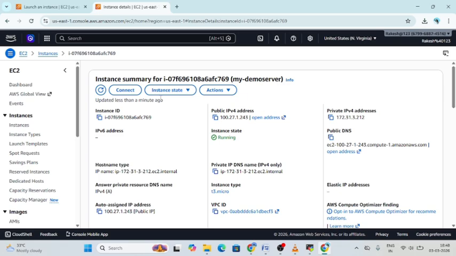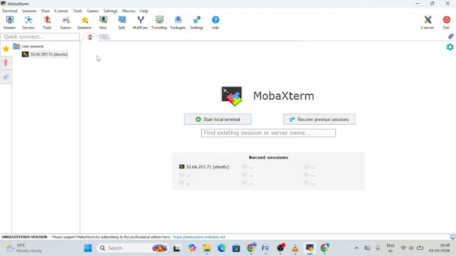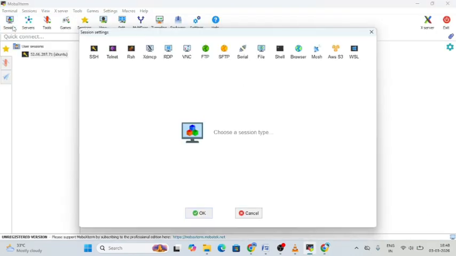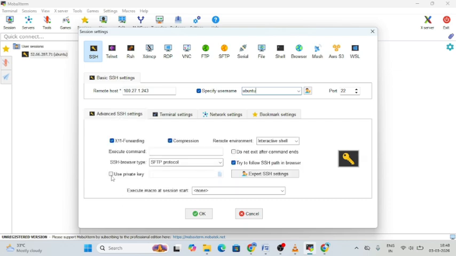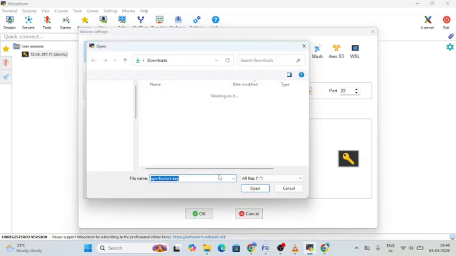For that we are going to copy this public IP and come to MobaXterm. Click on session, click on SSH, paste your public IP address here and select Ubuntu. In advanced SSH settings, select use private key and browse for the key which you created and downloaded.